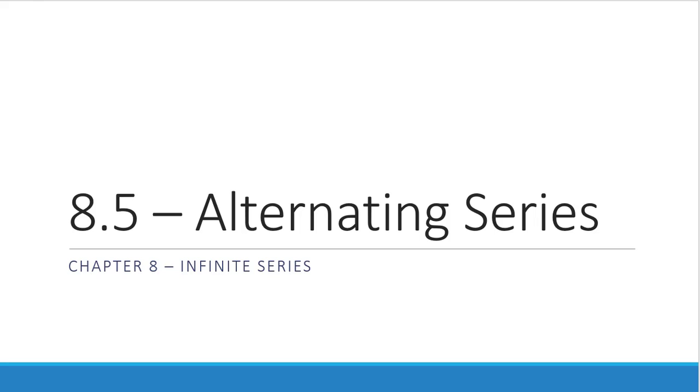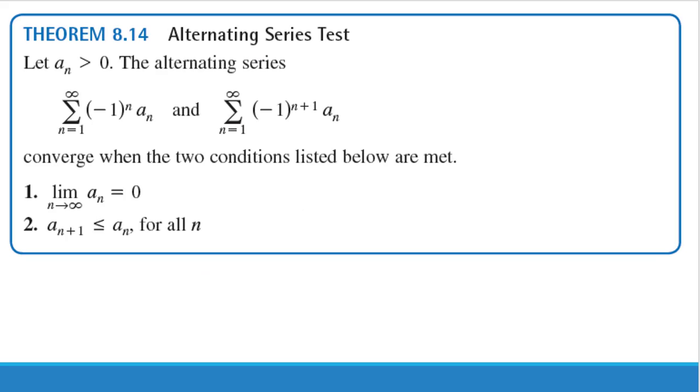Today we're going to be talking about alternating series. So when a series is going to alternate between two numbers. So our alternating series test. An alternating series, okay, where you have to look for this -1 to the nth power. Okay, so look for when you have a -1 to some power. That's going to kind of give you a hint that it is an alternating series.